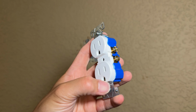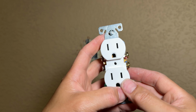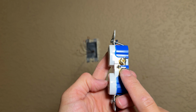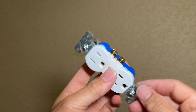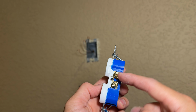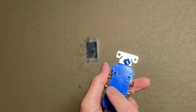So we're gonna go ahead and wire up the standard duplex socket right here. If you do it new and you're not sure what the color is, always remember the silver knobs are the white wire, which is neutral. The gold is gonna be your conductor, which is the black 120. And then the green right here is your ground. So just remember those three colors as you do it. I'm gonna do the loop side right here like I showed you earlier. I don't like the push-ins because those aren't reliable.